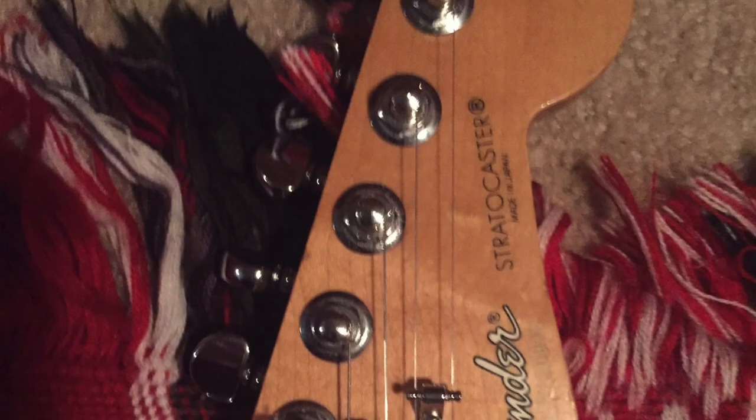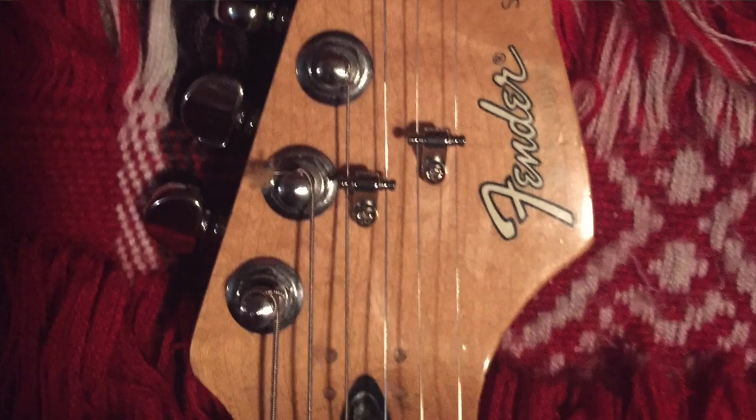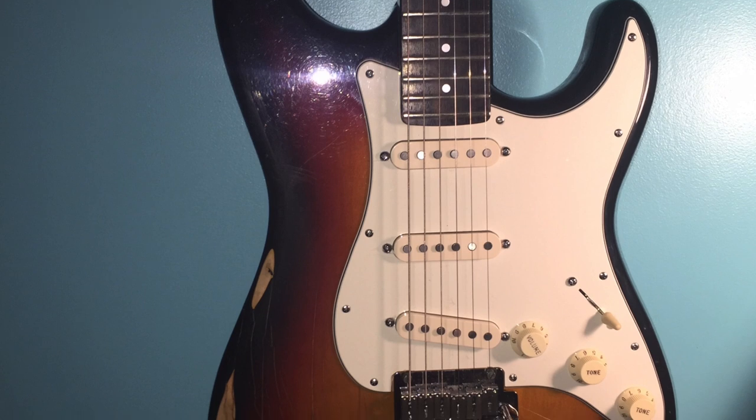For this shootout, I'm using my Fender 1987 standard Stratocaster made in Japan. It's got Tex-Mex pickups on it. And I'm using a Fender Deluxe Reverb behind me. Just set up real clean.